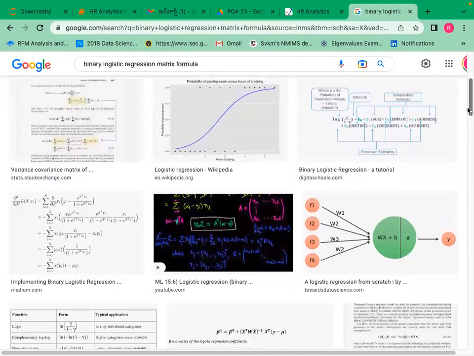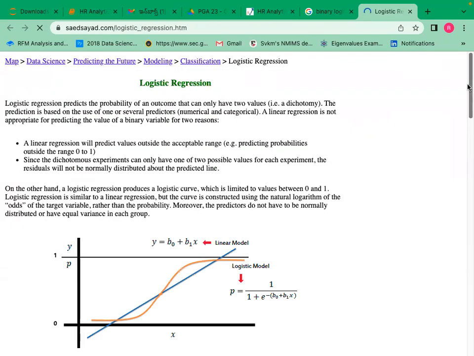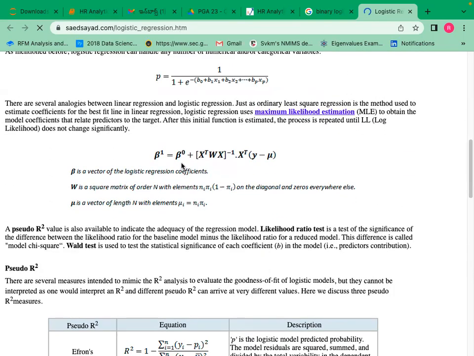So here is the formula. For logistic regression, this is the formula. B is a vector of logistic regression coefficients, which you have to predict. W is a square matrix of order n.